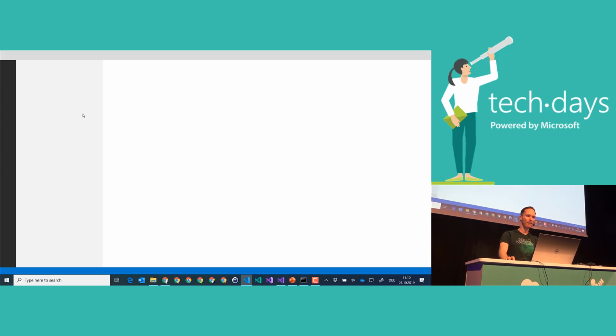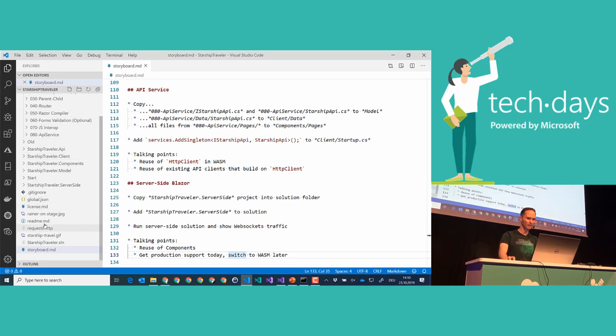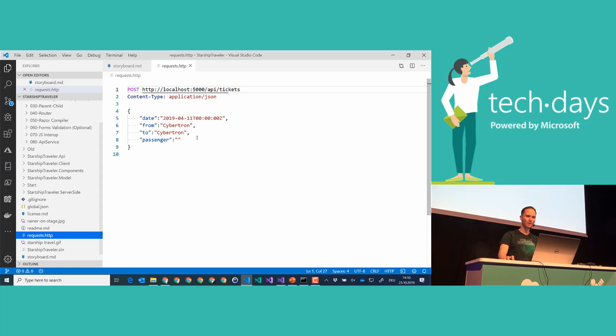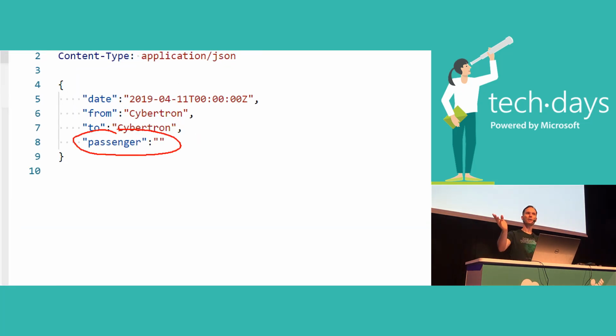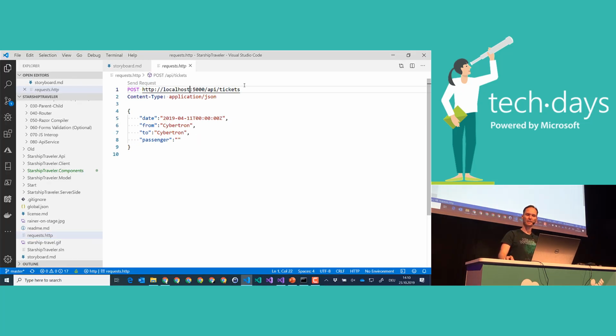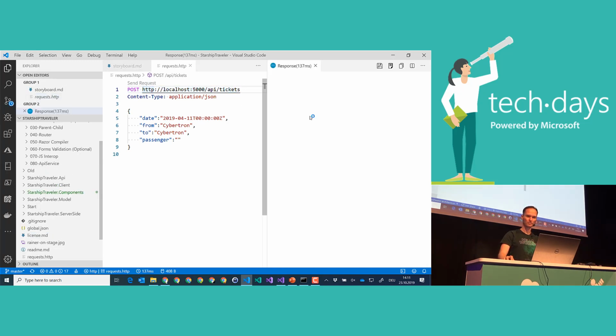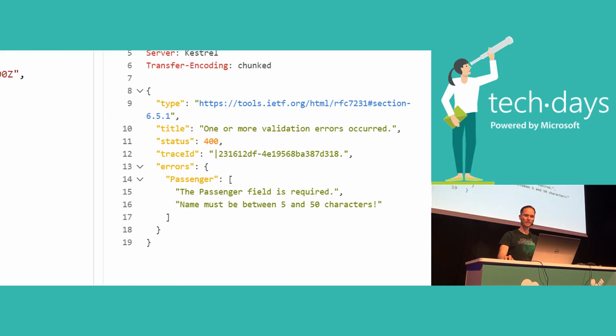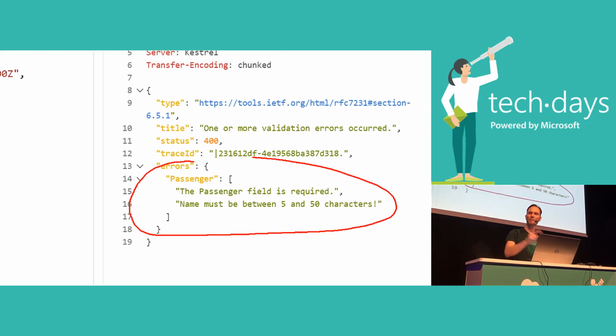So let's quickly send an HTTP request manually. Where is it? Here, requests. As you can see here, passenger is not there. If I send it, this is the backend, see? If I send it there, I will get back an error. This is from the API, and these are the validation errors on the backend from my data annotations. Get the idea? And if you use these models maybe directly for Entity Framework, it will automatically create the not null statements and so on also from a single .NET Standard class library.